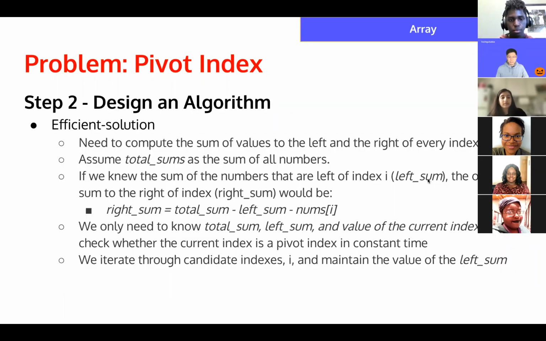So basically this is going to be faster because for the first pass to find the total sum, what is going to be the runtime of that? It'll be linear. Yep, O of n, because all you're doing is just adding those n elements together, right? And in the second pass, as you're iterating through the array again and calculating what the left sum and the right sum would be, what is going to be the runtime of that?